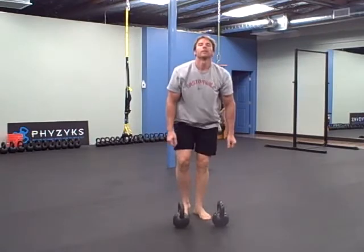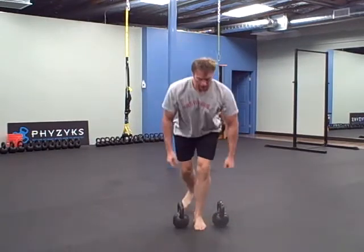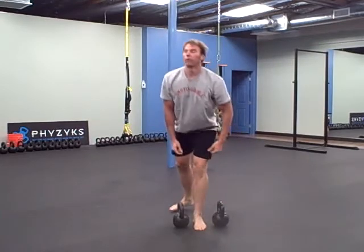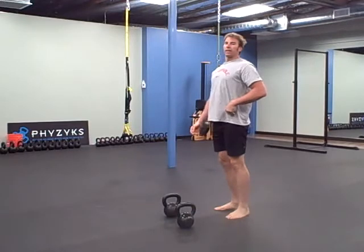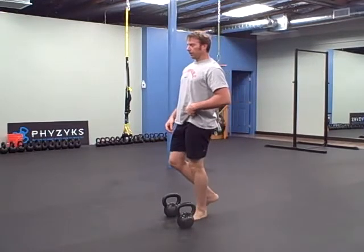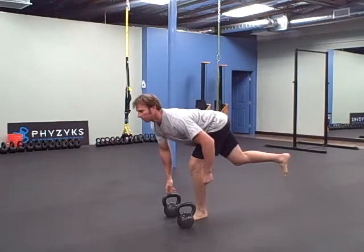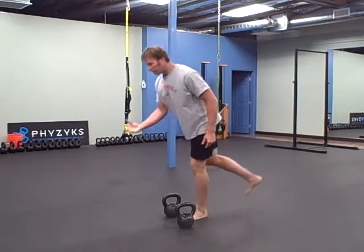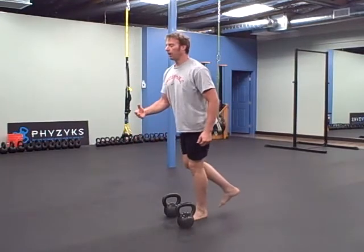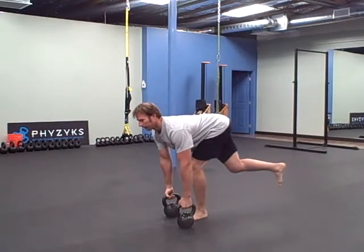And then 10 deadlifts, two bells, one leg, 10 on each side. So what I want you to do, how to go from the side, is it's just like a swing, all right? So you're gonna keep your shin perpendicular to the floor, hinge your hips back, the back leg is your counterbalance, all right? So you're not trying to tip over your way out over your foot, you're actually sitting back, okay?